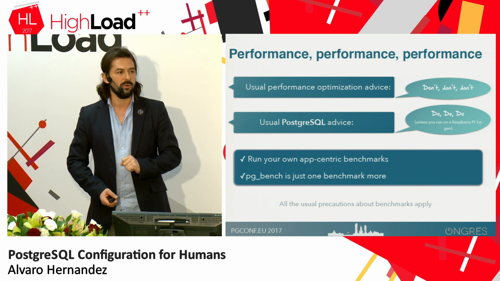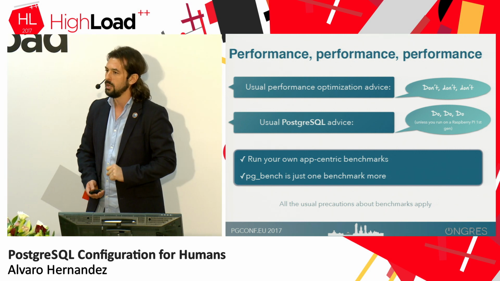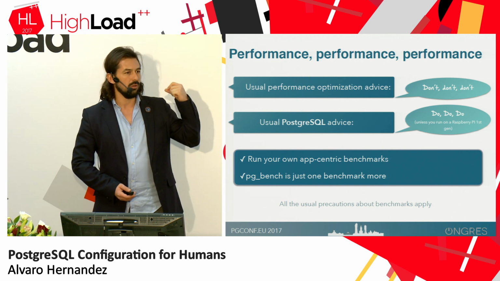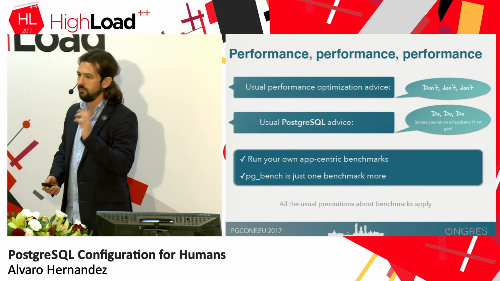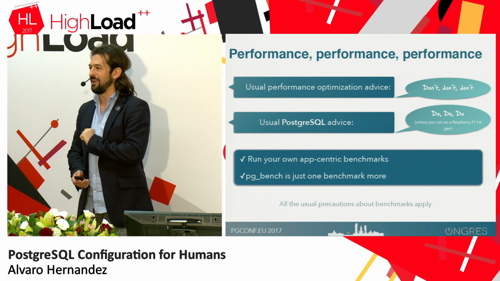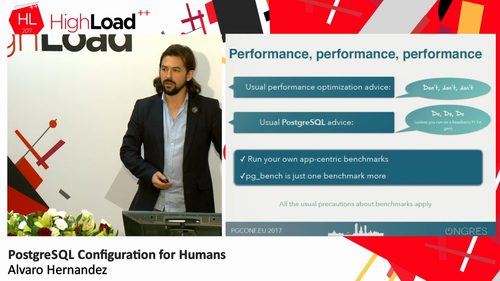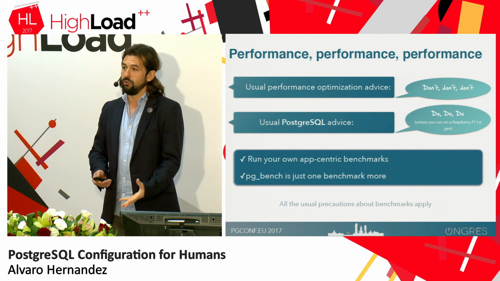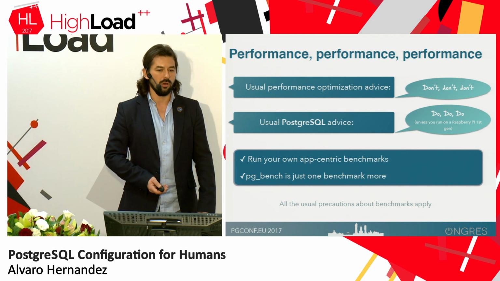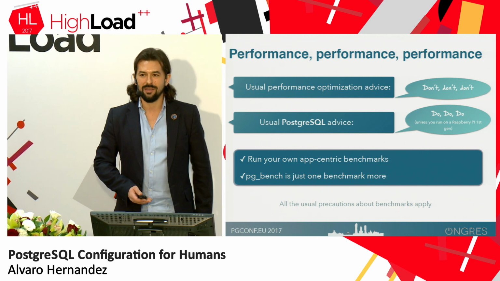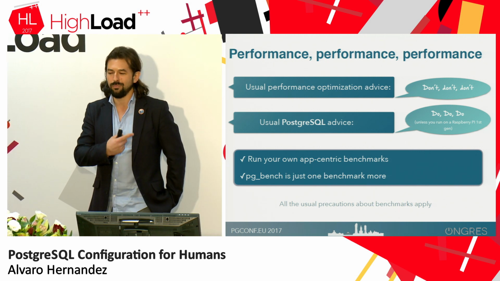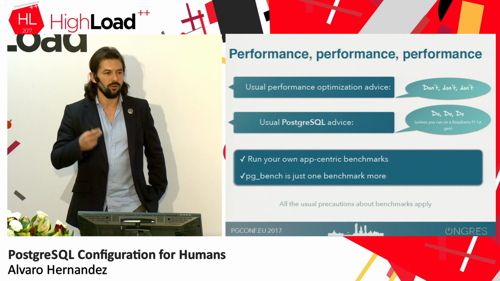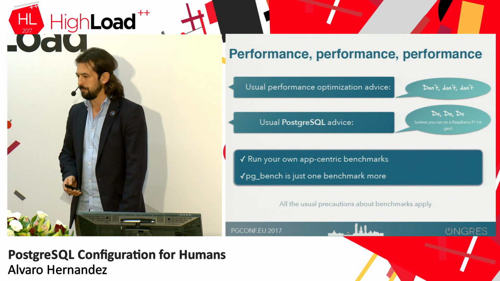The usual advice about performance tuning is don't do it, don't do it, don't do it. First of all, don't fall into premature optimization, right? Probably you're going to tune wrong. Probably you don't measure correctly. It's going to take a lot of effort, so just don't do it. Well, in Postgres, it's actually a different story. In Postgres, the recommendation is do it, do it, do it. Because otherwise, your performance is going to be lower than what it should be. And Postgres is an excellent database, so don't make it perform very low. Unless you're running on a first generation Raspberry Pi, which is kind of the hardware the default values in postgresql.conf are tuned for. So unless you're running on a Raspberry Pi, you should probably tune Postgres.